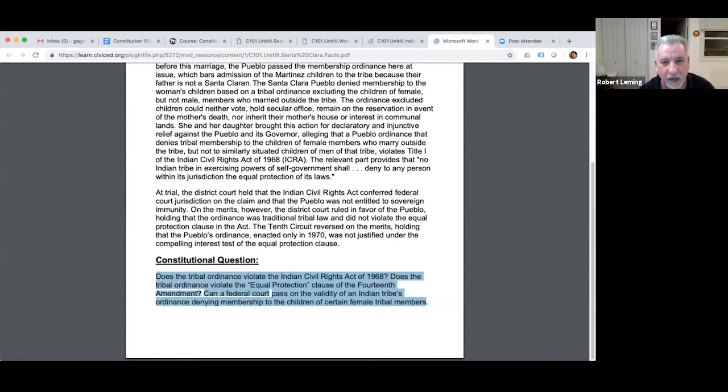Obviously, if this was a state issue, as crazy as some of the laws you brought up in Mississippi earlier, they certainly couldn't bring up a law that said, if you marry outside of Mississippi, if you're a woman, forget it, and have a different treatment if you're a man and do the same thing. That was never going to fly, all right? But in this case, we have two important precedents in Marshall, which guide us into how we want to think about Indian tribes and their relationship to the federal government and the state governments. One of them is saying they're a dependent nation. We need to take care of them.